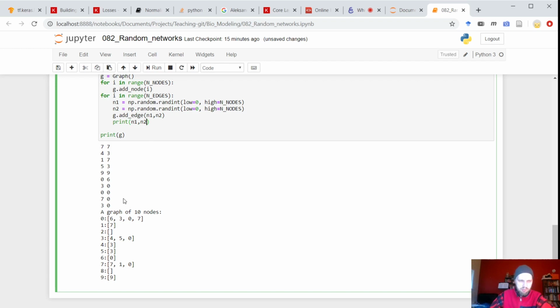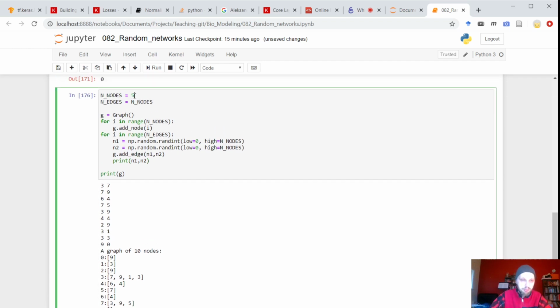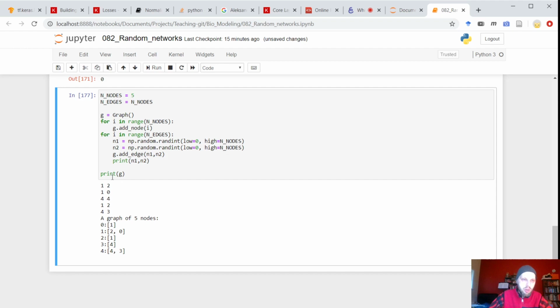What else is weird here? Another thing that's weird is that, maybe if we rerun it several times. Okay, let's make a smaller graph. See, for a smaller graph, sometimes we have the same edge 2 times. And because we had the same edge 2 times, even though this graph is supposed to have 5 edges, actually it only has 4, I believe. I mean, it should have 4 because one of them was double counted.